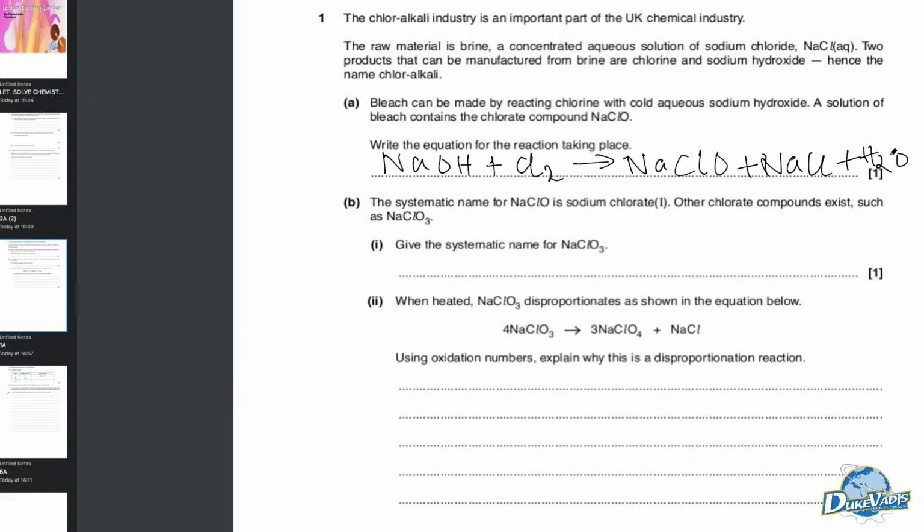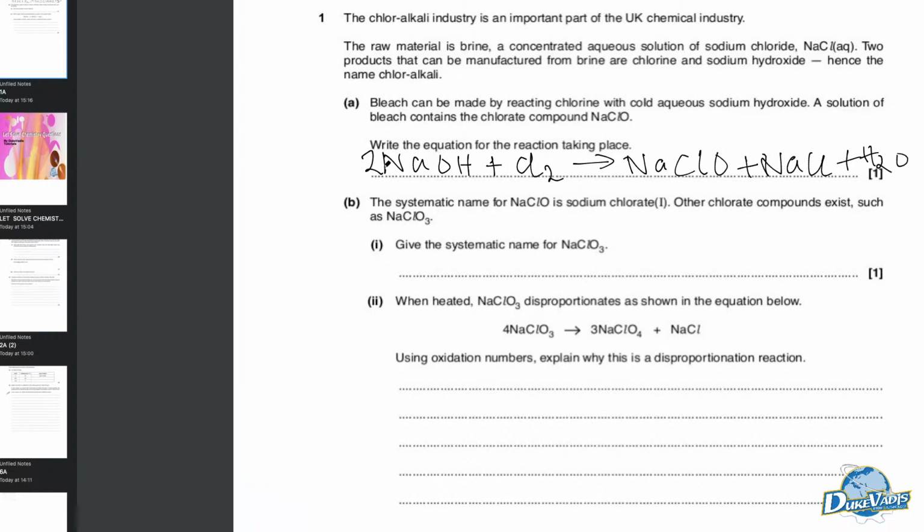Looking at this reaction, you see that we need to balance the equation because we have 2 chlorine here and another 2 chlorine on the right hand side. But if we look at it carefully, we will see that if we put 2 in front of the sodium hydroxide here, then we have 2 sodiums. So that equation is balanced. This is the balanced equation that the examiner expects us to provide.